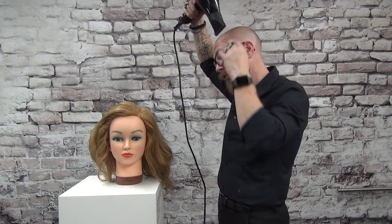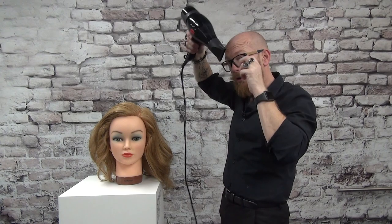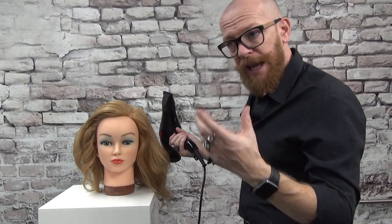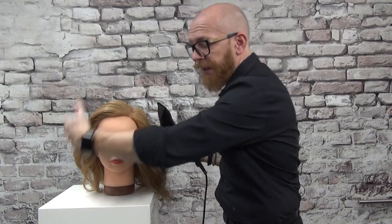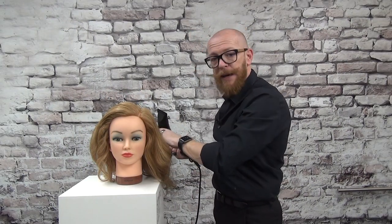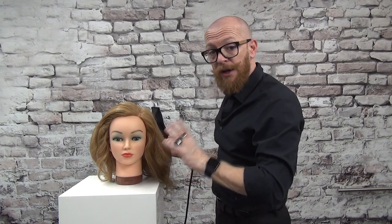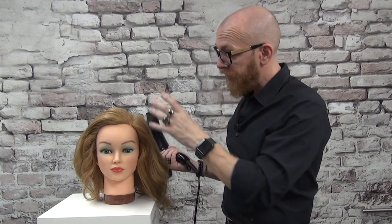Dry from the roots to the tips. Of course it's difficult to do by yourself — you have to lift your arm very high — but the result will be much nicer. My extra tip within tip two: start in the front. Brush the hair around your face first. If your arms get tired and you don't finish the back, at least your hair around your face is done and your appearance looks great.